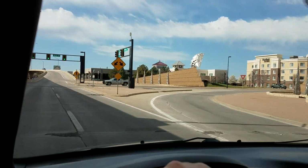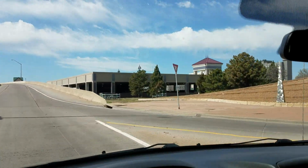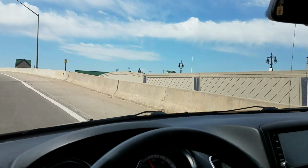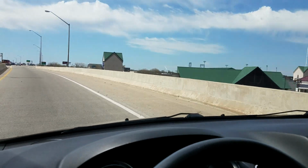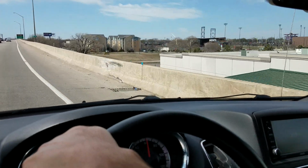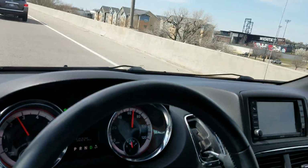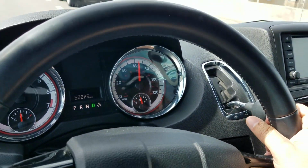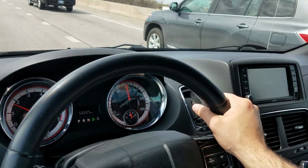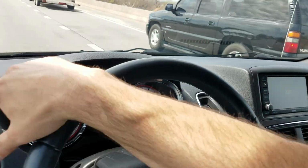Okay, the final portion of the video, I always like to get the vans out on the highway. Give them some gas so you can hear the engine run, feel the transmission shift smoothly through all the gears. And whether you take advantage of our free shipping in the lower 48 states, or you come in and drive this Caravan home, we've done our due diligence, we've made sure that it's roadworthy. Steering wheel's nice and straight, no unusual vibration or noise. I got it up to right around 70 miles an hour. Runs and drives very nice down the highway. Do keep in mind, we do offer our complimentary 90-day warranty at no additional charge to you.